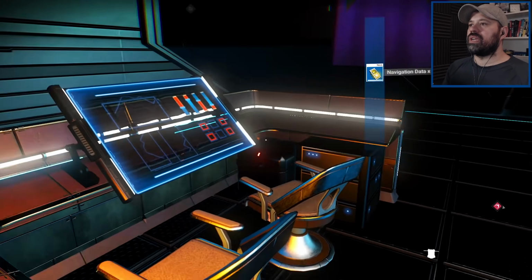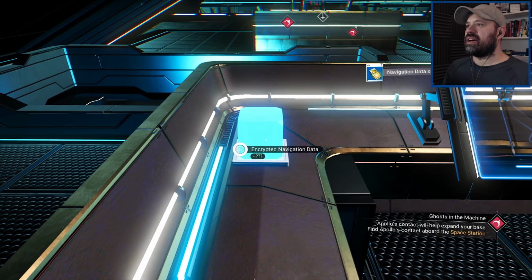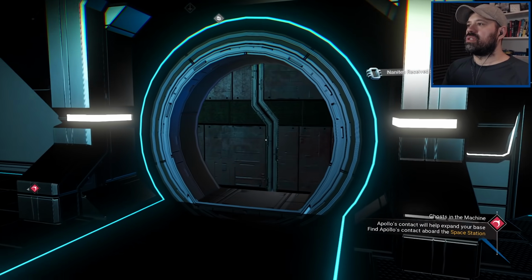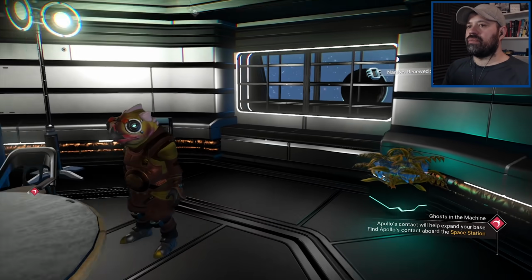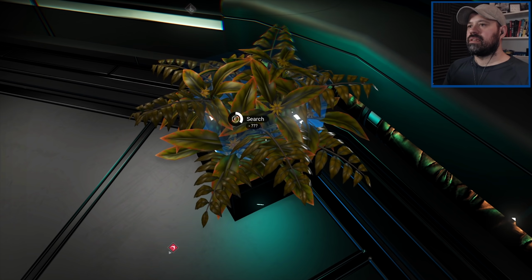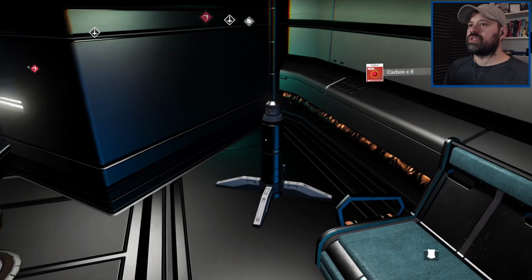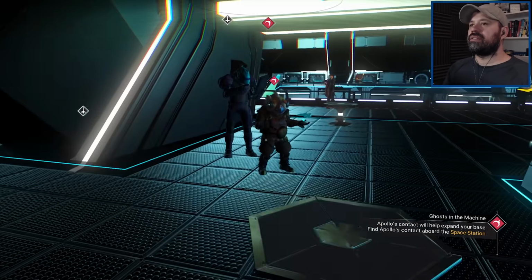Oh, and of course, always have a snoop around. There will always be either data or nanites. And also don't forget to check the back rooms. Here we go. There usually is some cubes flying around as well. We can do the flower pot for some free carbon, but that's about it. All right, now let's talk to our contact.